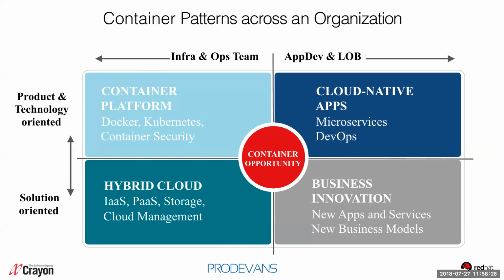And the container platform is an enabler for the operations team. That means if you are a developer and you want a cloud native application, ask your operation team to give you Docker, Kubernetes, and container security. If these two things are made available, you are absolutely ready to go. But where will you deploy? Will you deploy on-prem or on public cloud? Do you have container native storage? And do you know how to manage these things on cloud as well as on-prem? So just make sure that you are both on-prem as well as on the cloud.